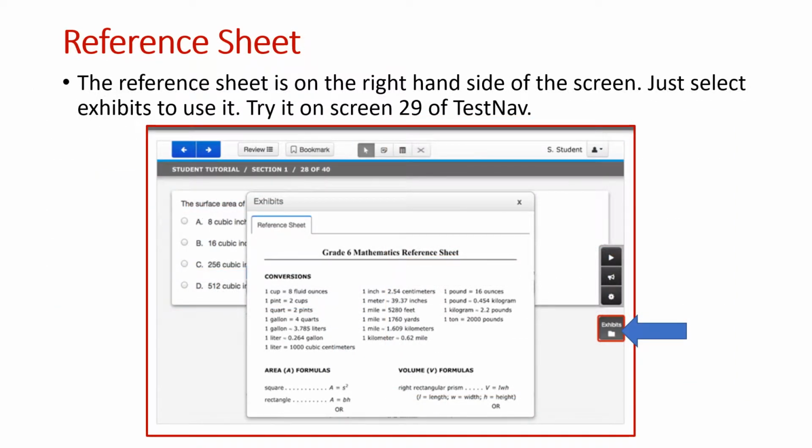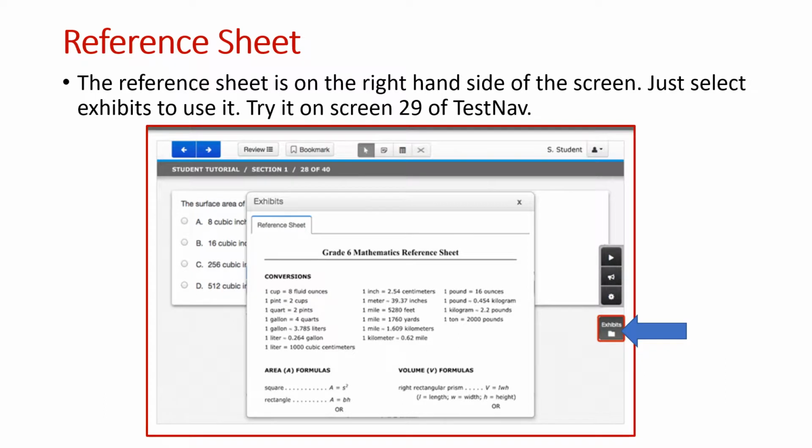Another important tool is the math reference sheet for grades 5 through 10. The reference sheet provides basic geometry and measurement conversion formulas. It includes information required for tests at different grade levels. This handy sheet is a student's best friend during the exam for geometry and measurement questions, because he or she will not have to worry about memorizing these formulas or conversions in order to apply them.